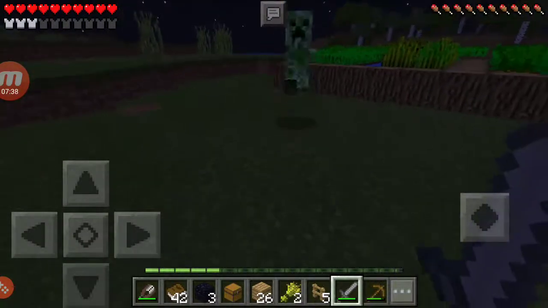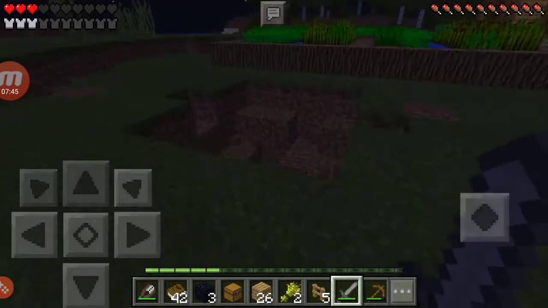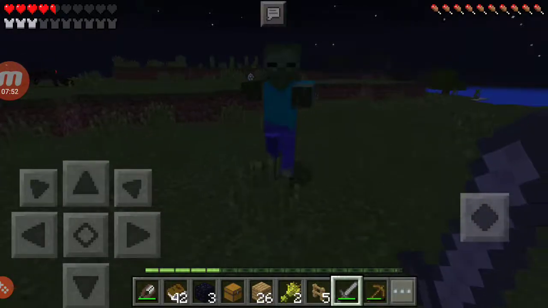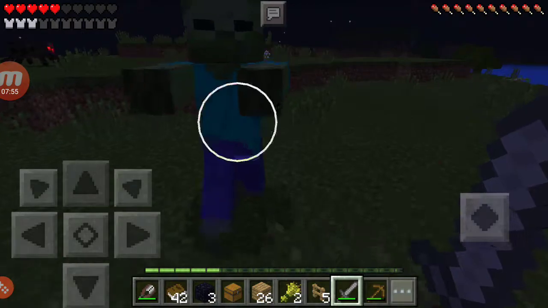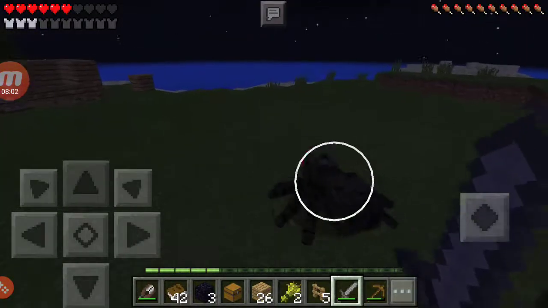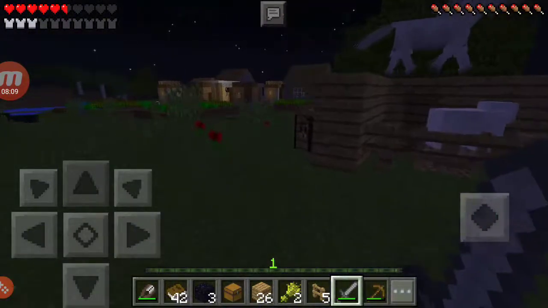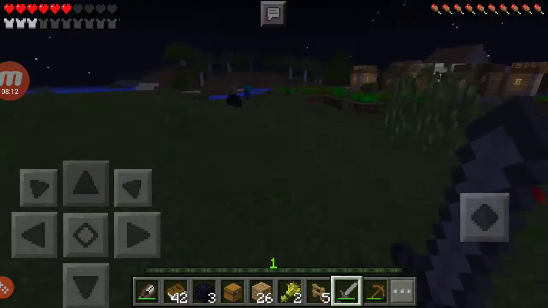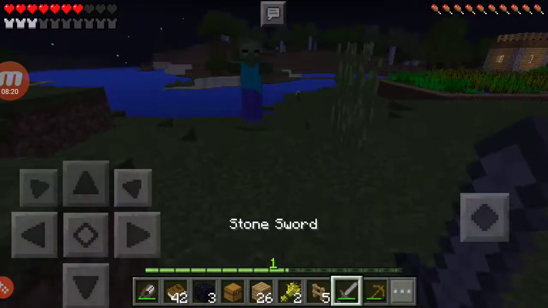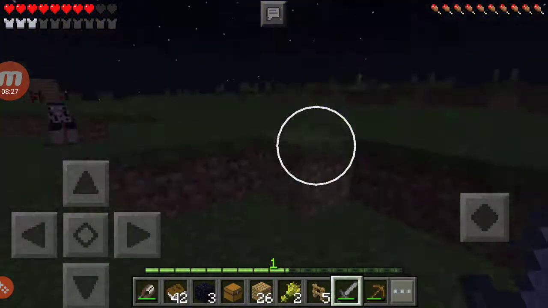Yeah. Creeper. Oh no! It wouldn't let me go backwards! Is this on hard? Normal? I believe it's on normal. Because I didn't change the difficulty, but it was on hard difficulty. Man, that spider jumped. What is that horse doing? So many zombies.